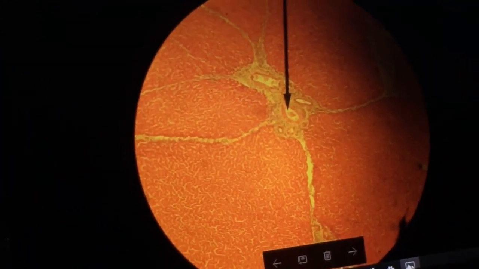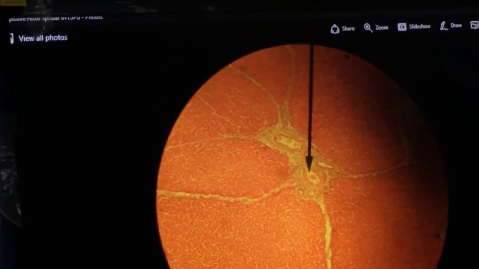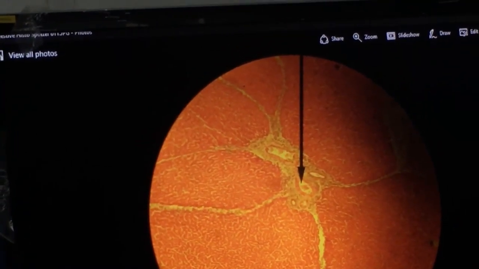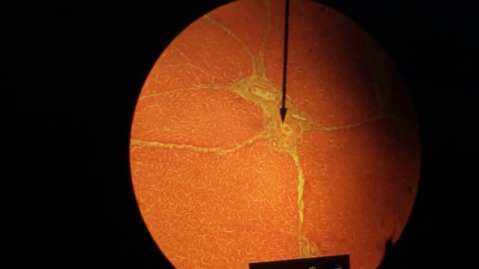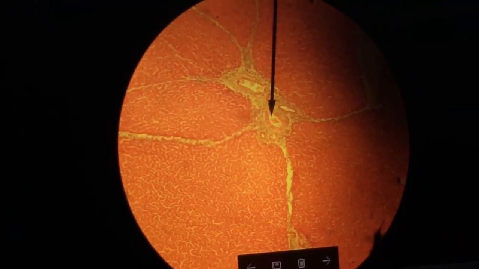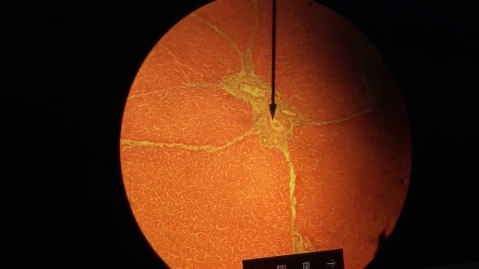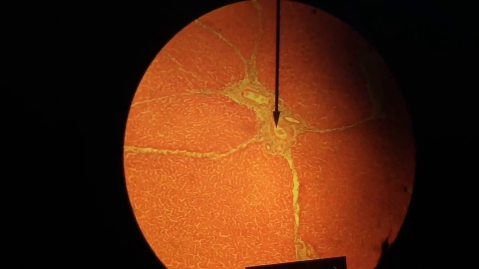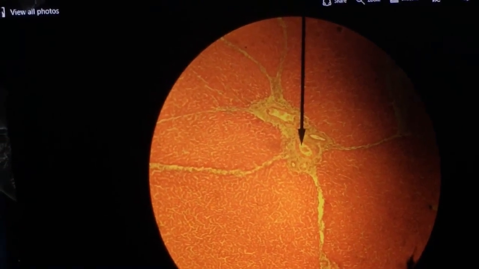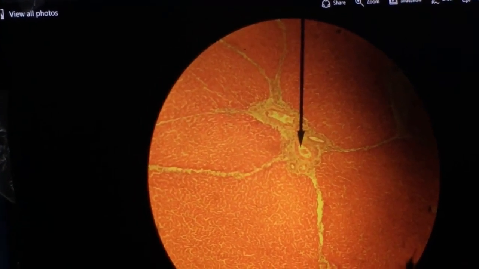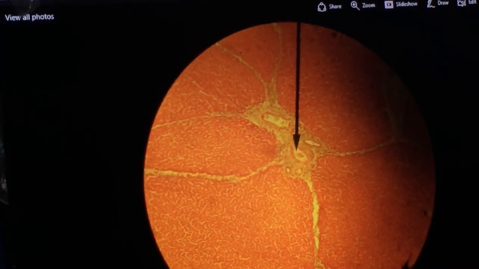Space of Disse, right? Can you show where? First of all, you will not see the space of Disse from this. Look at this, this is times four. Okay. We see no space of Disse on times four. This is low magnification. It's low magnification, that's what I'm saying. No, I mean, look, it can't be lower than that. That's times four. What's the space of Disse?